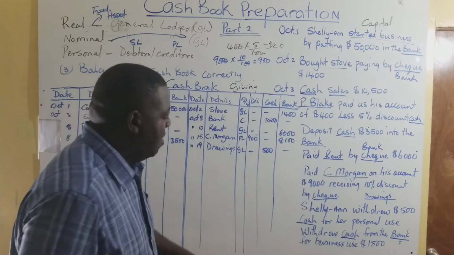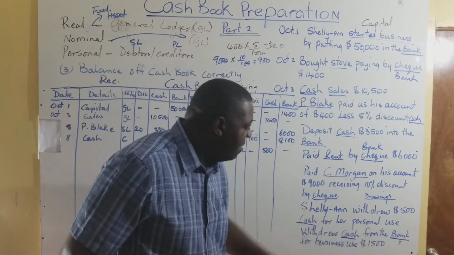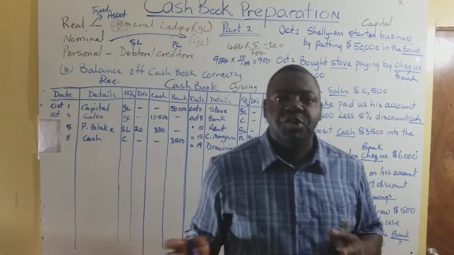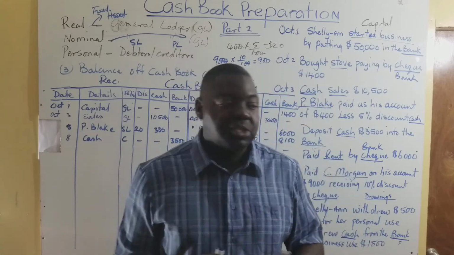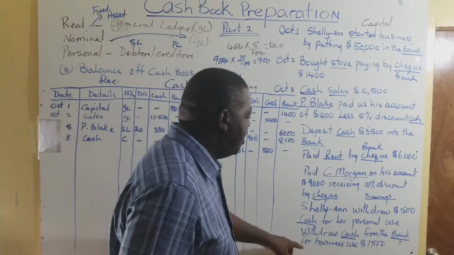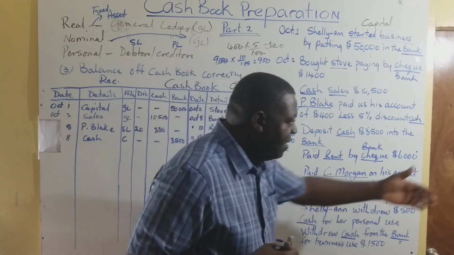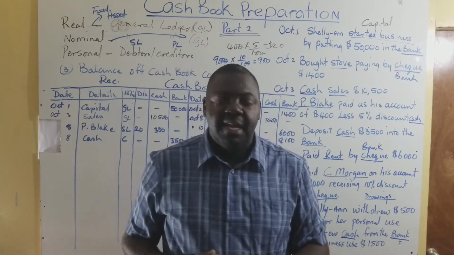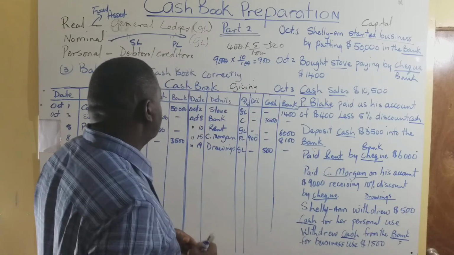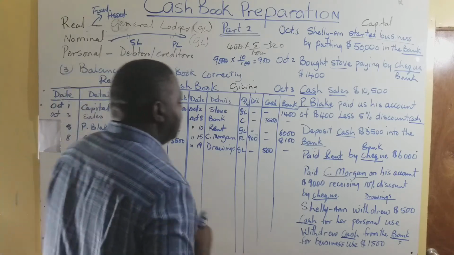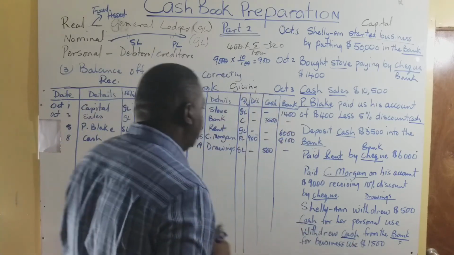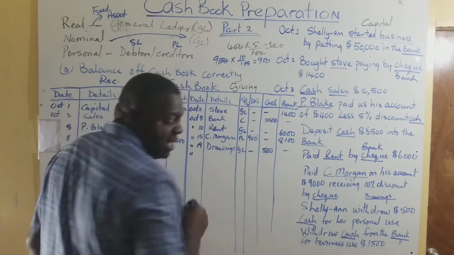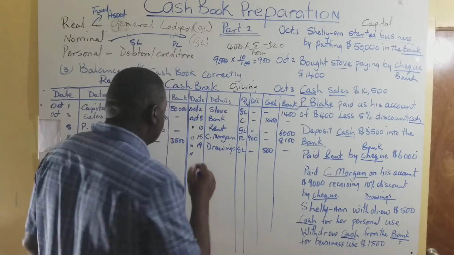Okay. Our final transaction, withdrew cash from the bank. Again, this transaction is a contra entry. At this time, the money is going opposite. The bank is giving, and the cash is receiving. That's a contra entry. So the same process, we're going to record on both sides. Since the bank is giving, we're going to go here, and the date would have been the 22nd.